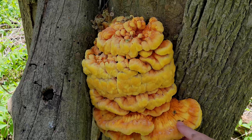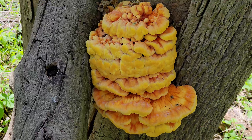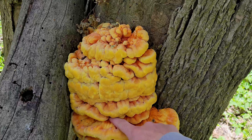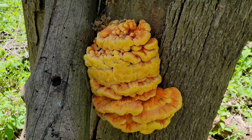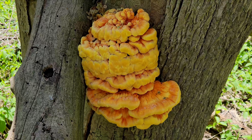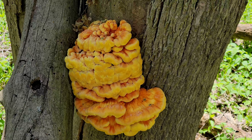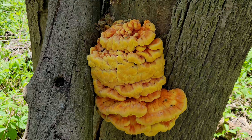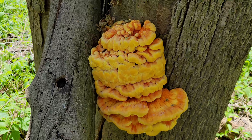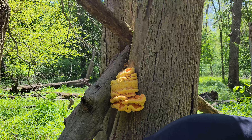With this mushroom, you want it to be nice and soft — that's the part you want to eat. As they get older, the middle gets more and more firm and less palatable. However, these are young enough that darn near the whole mushroom is soft enough to eat. We're going to go ahead and cut some of this off. I might cut a few pieces and place them on some other trees nearby that I know are capable of hosting this mushroom and try to spread it a little bit. We're going to cut these up and bring them inside and cook them.